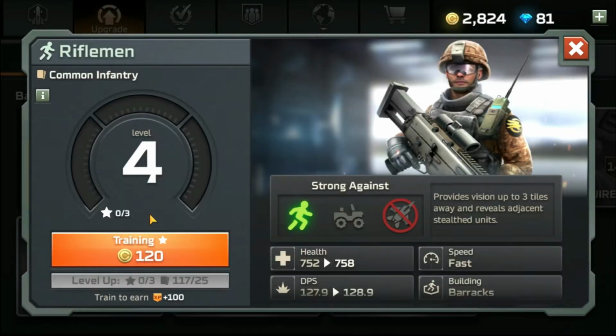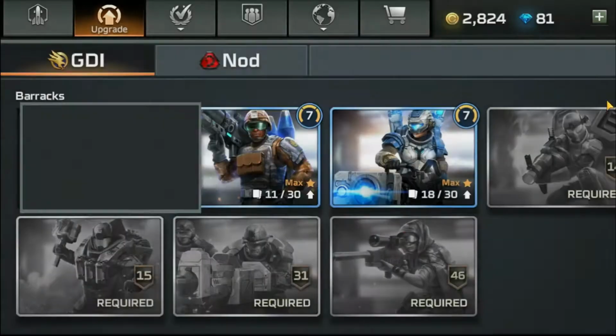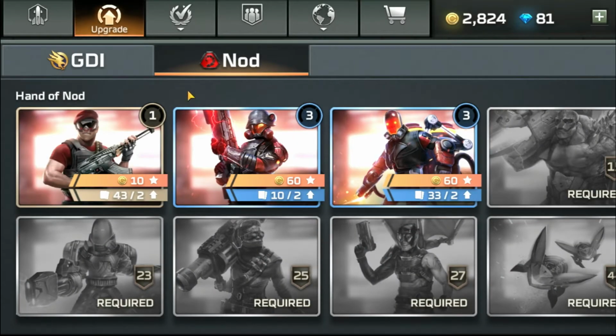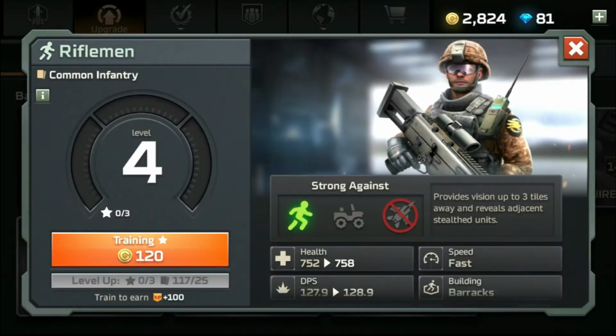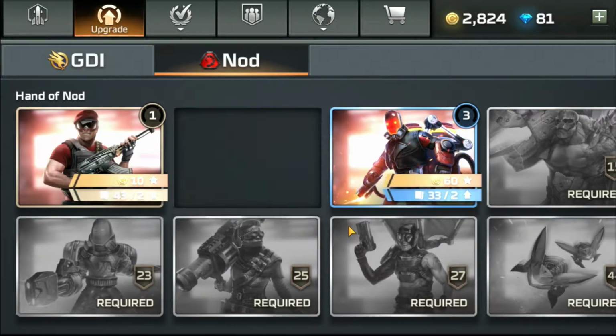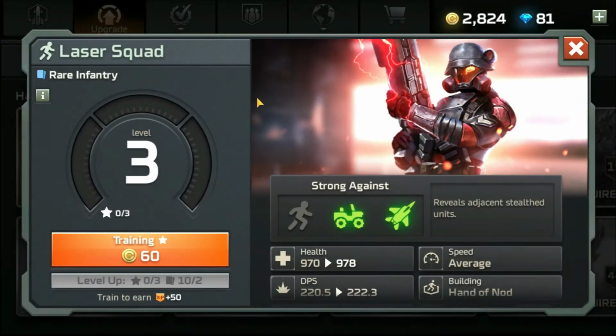So you can see, GDI has these riflemen, okay? And Nod has the militant. See, totally different. These guys have three tiles of vision. These guys, also three tiles. Okay, there are some differences. See, missile squad, and see, laser squad. Those are two totally different things. So, therefore, two totally different videos.